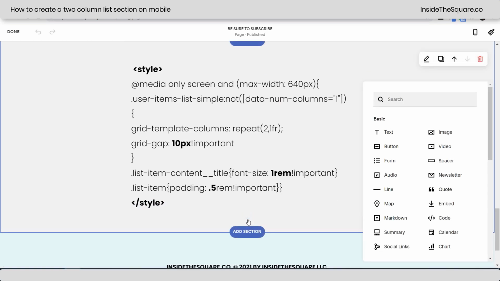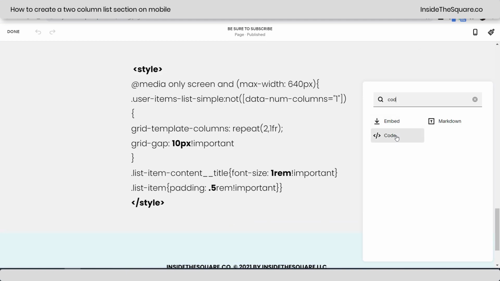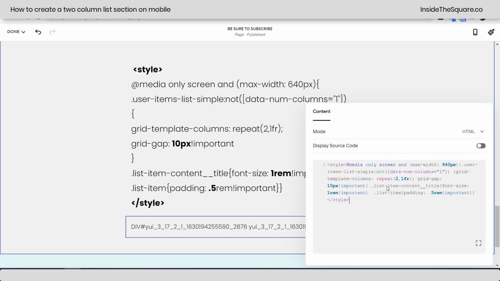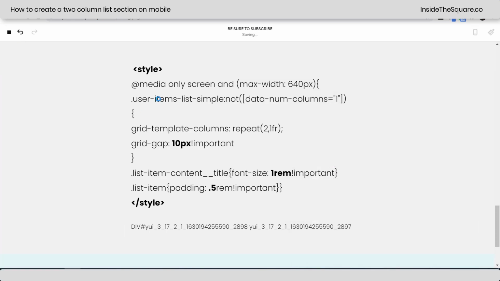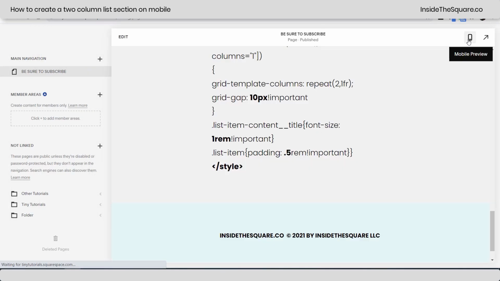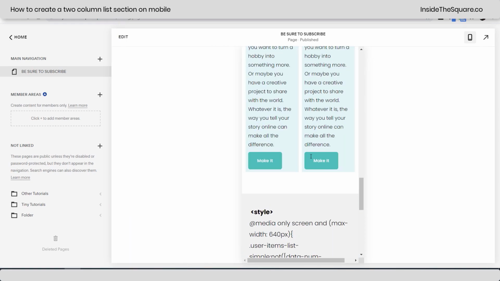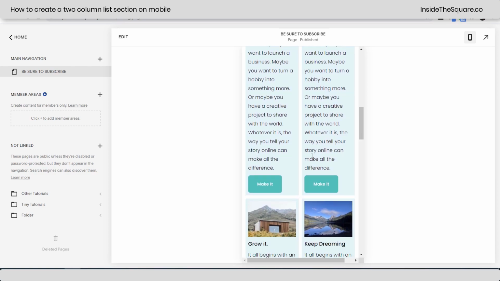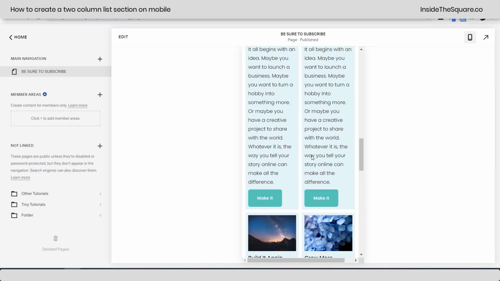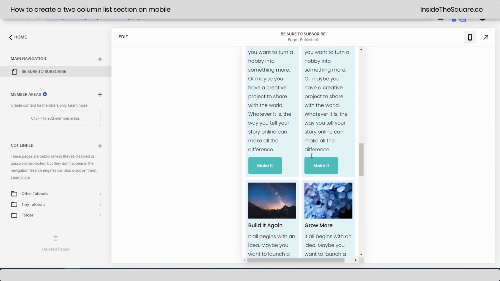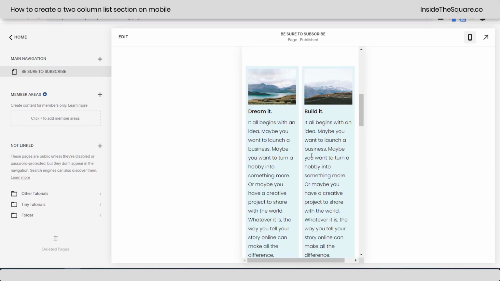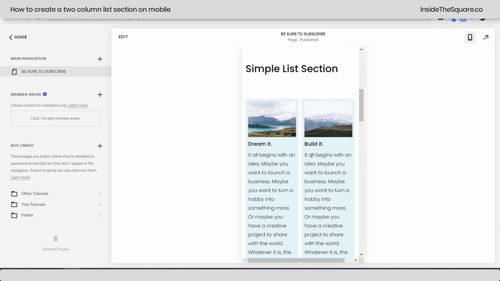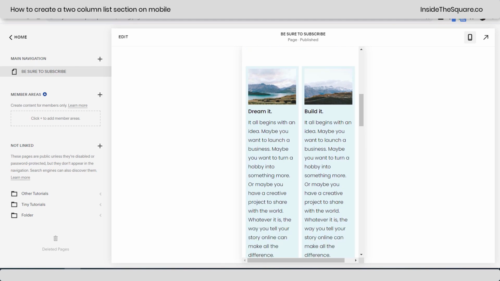I'm going to just click that plus sign and type the word code so I can grab a code block, and we'll paste the whole thing right here, style brackets and all. And then I'll select save, and we'll click mobile preview. And check it out, we're getting the same effect, the side-by-side 2 items per row. So if you're using a personal plan instead of a business or commerce subscription, install it with a code block. That code block will load with the rest of the content on your site, so it might take a hot second to see it, but you will get the same effect.